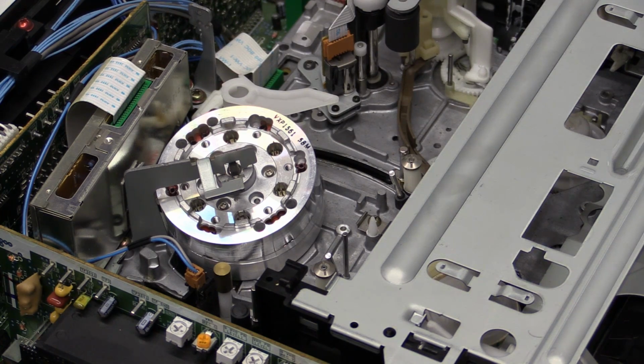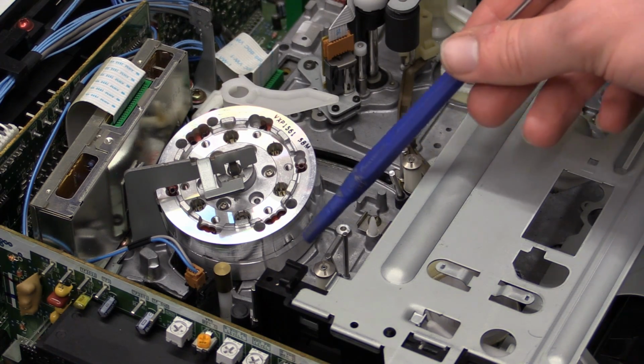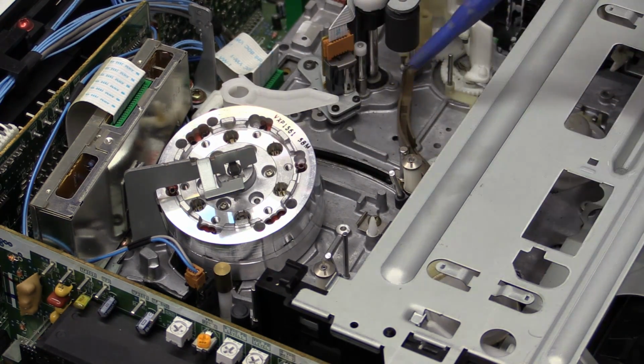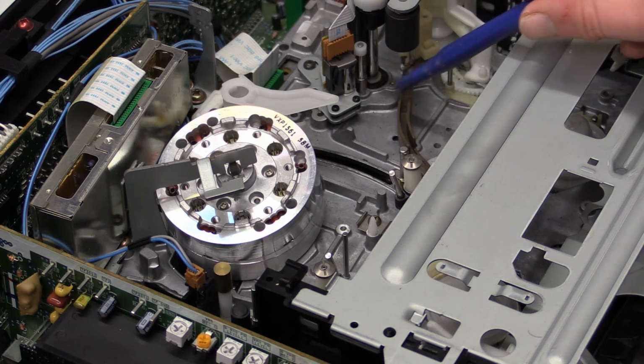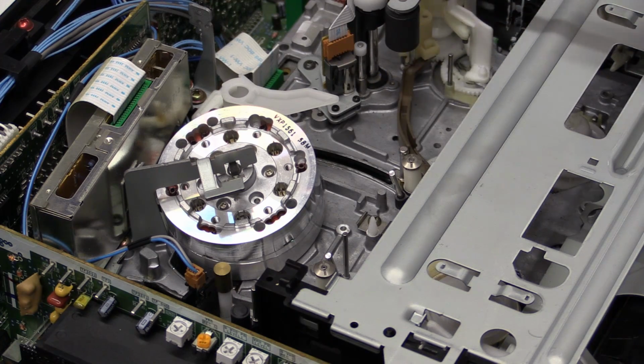It is now time to clean the tape path. What I've done so far in order to do that is I've soaked cotton swabs into alcohol and went through and cleaned all the guides, erase head. I cleaned the control track head, the audio head, capstan, pinch roller, all the guides on this side. So that is all nice and clean.